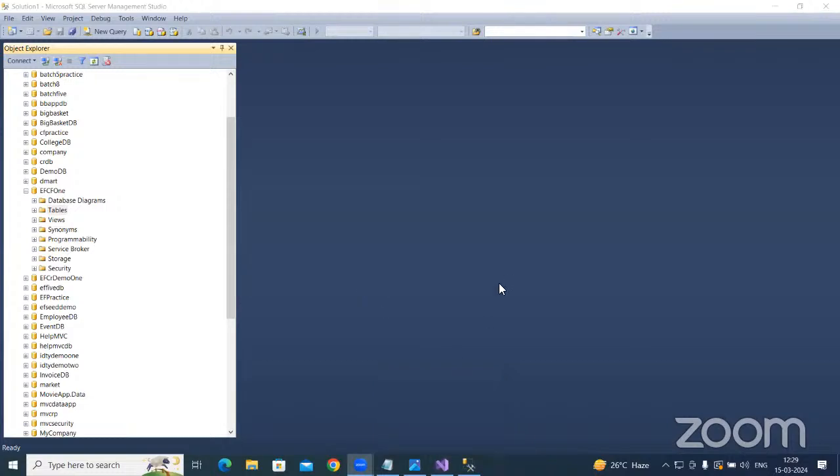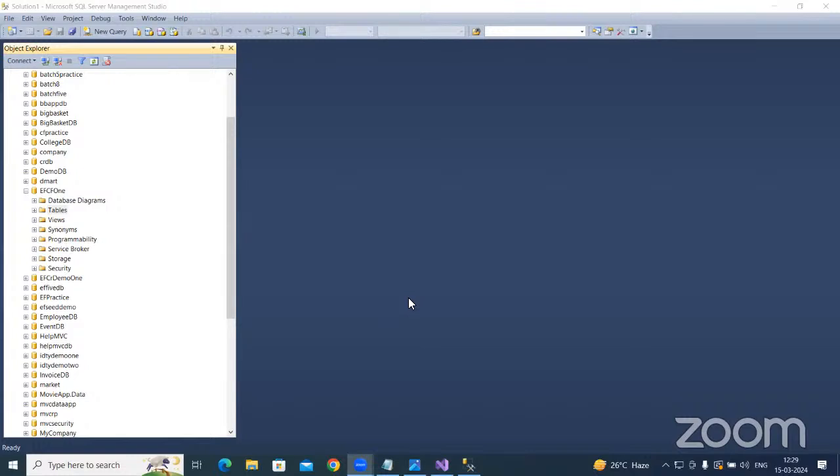Right. So that's all for today. And tomorrow we are going to implement the same concept by using Fluent API. Today we implemented these things with minimum configurations, and tomorrow we are going to implement the same concept by using Fluent API, because data annotations and Fluent API are almost the same, with minor changes.